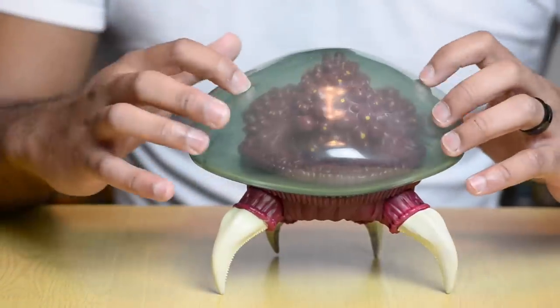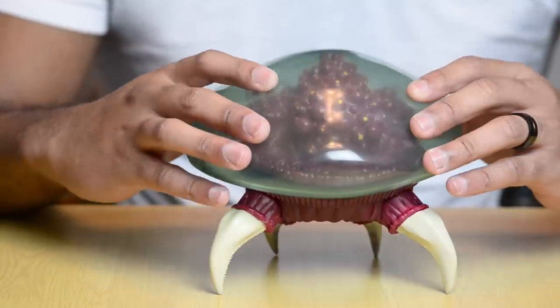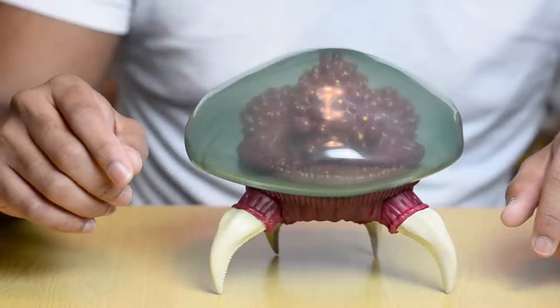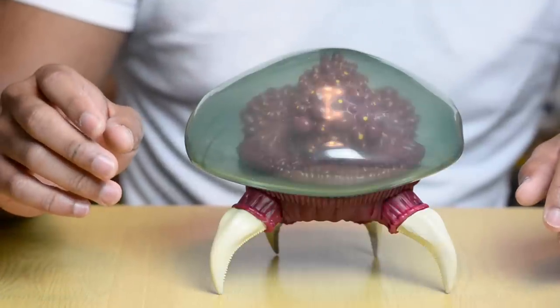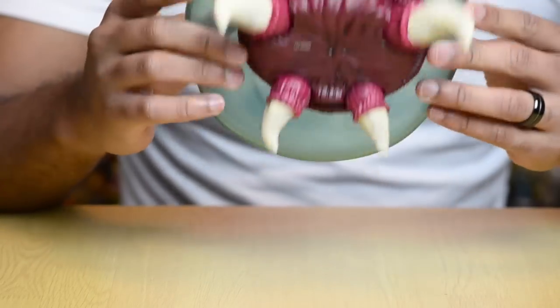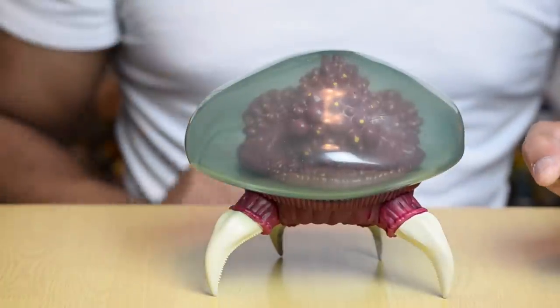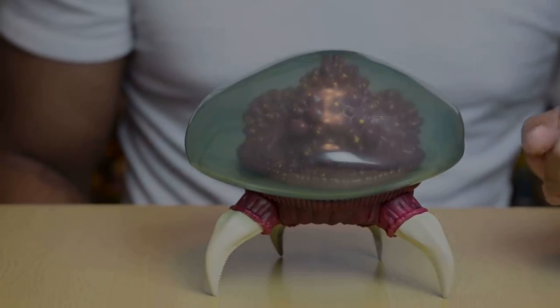Although I wish this was a gel and not just plastic, I still like this figure. It's good for the price, especially if you can find it for 15 bucks — I think that is quite good. It smells like plastic, it is plastic, it's unique, and I like it. So thank you guys so much for watching. Until next time, I'm Jeremy, and I'll talk to you later.